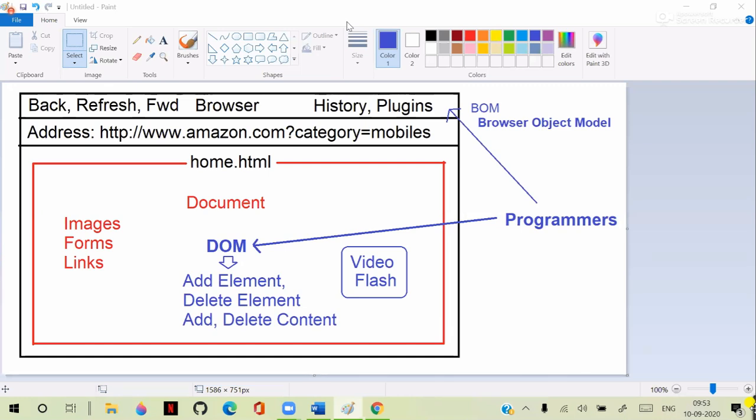Yeah, good. So BOM exposes the browser functionality, good. It deals with the browser manipulations, good, right?